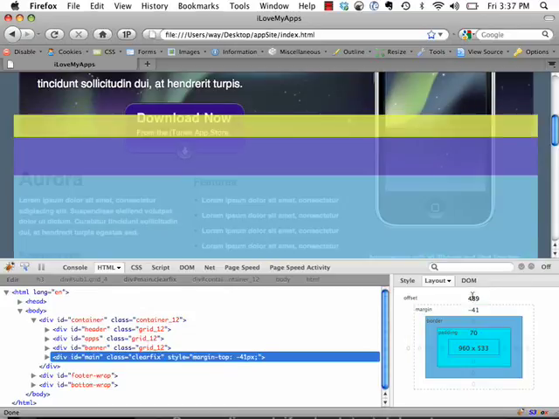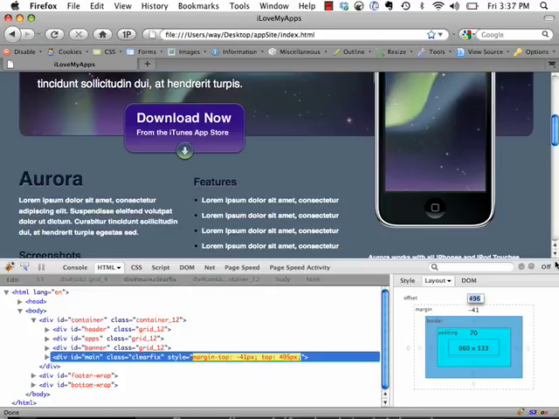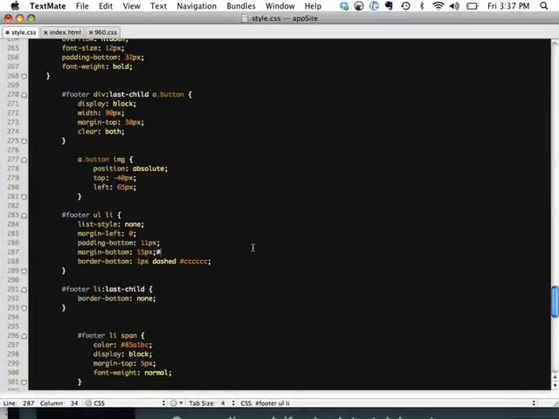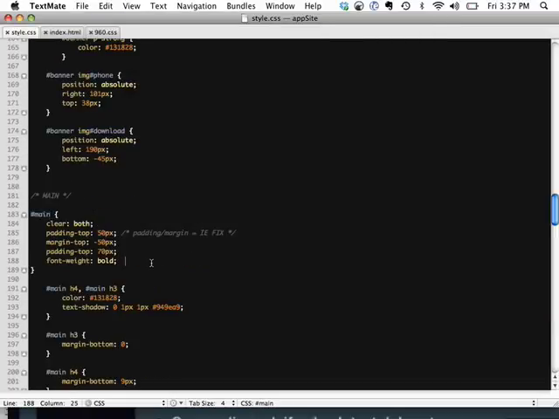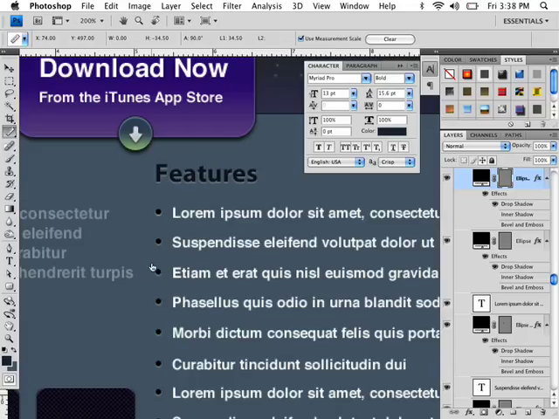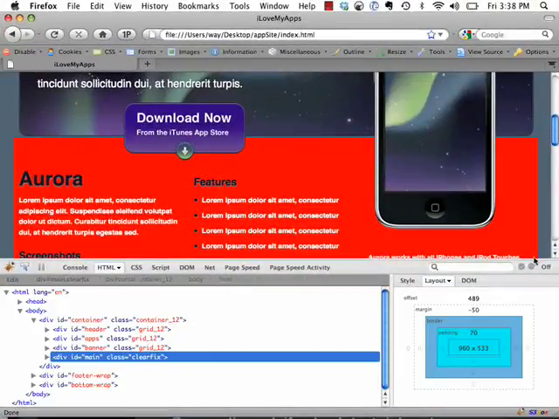Or I'm sorry, the offset. Let's do this. Sometimes it helps me. Let's find main. And we'll set a background of red just to find out if it's lining up correctly. Kind of a debugging.